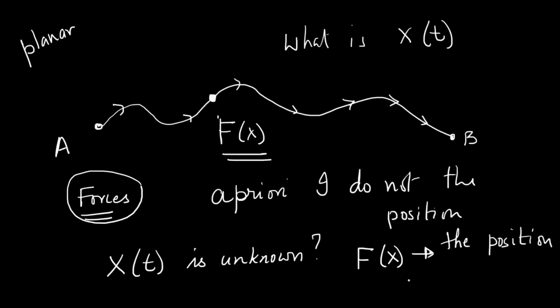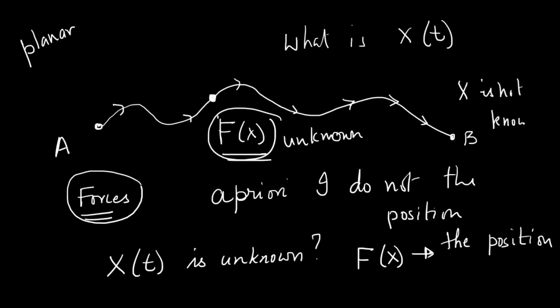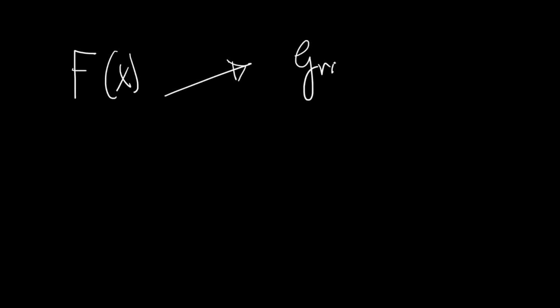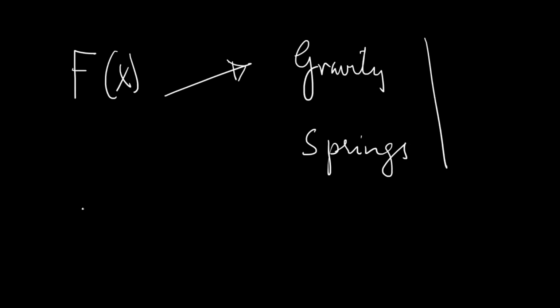And that itself is the unknown. So the force itself is now unknown because the position is not known. So we do seem to have hit a roadblock in this particular problem where the force depends upon x, and we already have two important examples, gravity and springs. So here are two important problems, and we have a roadblock.